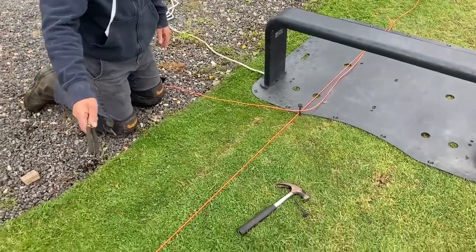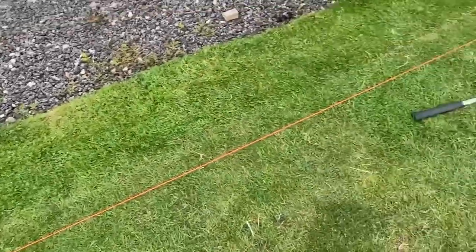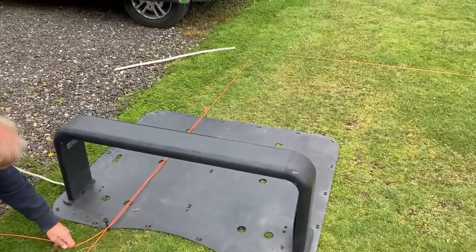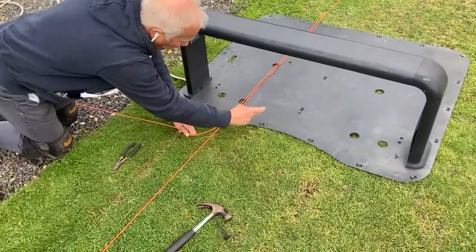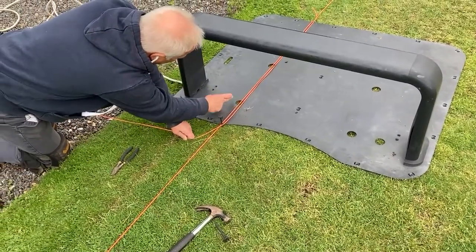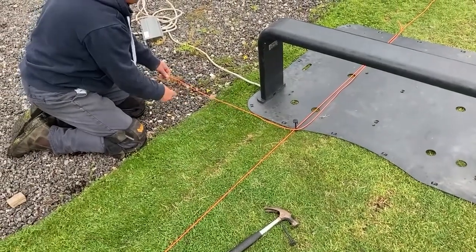Notice I've got a straight line at least two metres straight going into the base station. Initially I put the line over the top of the base station through this line here, not the centre line of the L400, but the line that goes through the second hole in. I then pull an excess of wire out of the way.